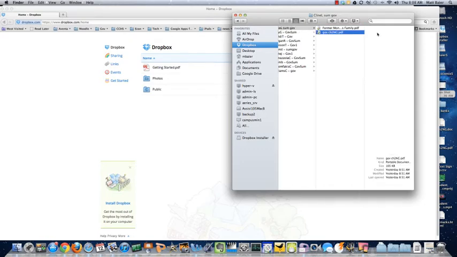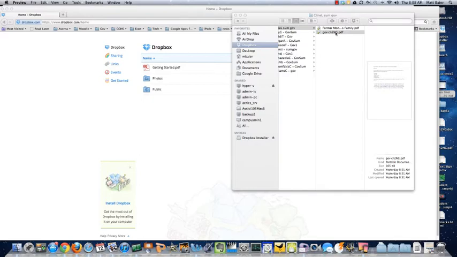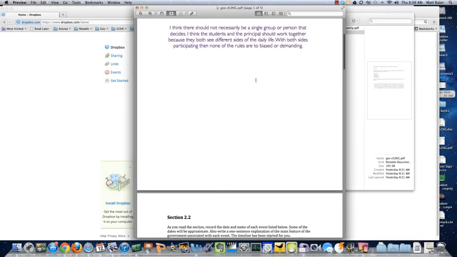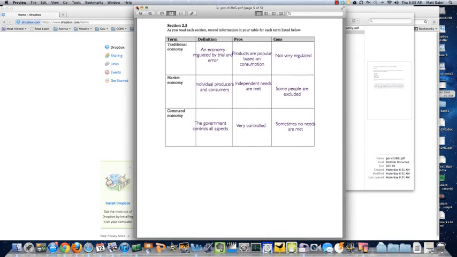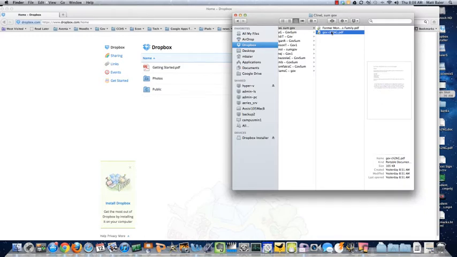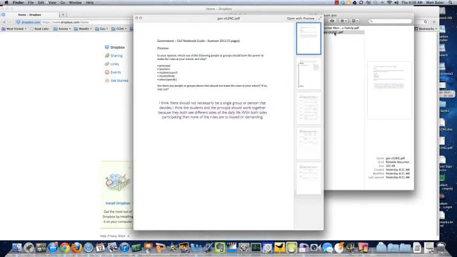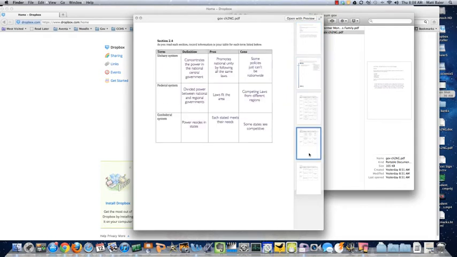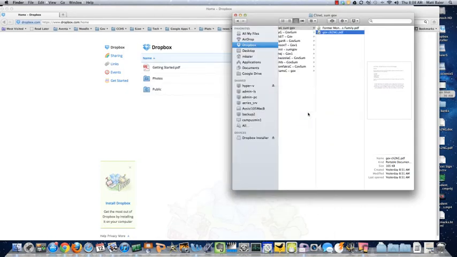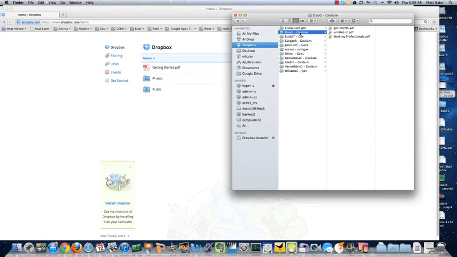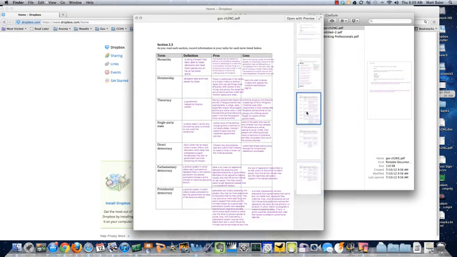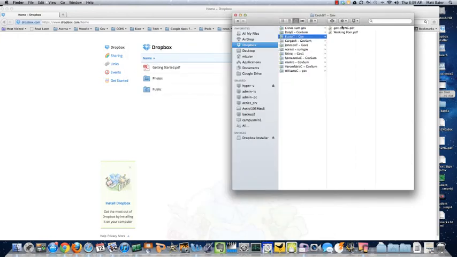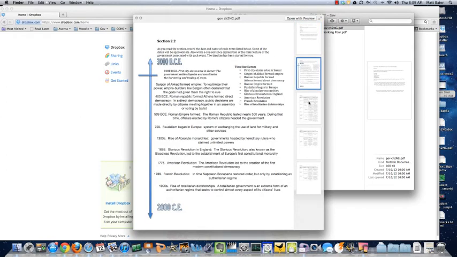I want to see Lucy's notebook guide. I can click on it. I can double click it to open it if I want. Okay, there's Lucy's work. All the things that she did for the assignment. Great. Okay, another thing you can do on a Mac that I like is you can click this one time and hit the space bar, and that brings up a preview of what the assignment looks like. Now, if you are not annotating these assignments, if you're just grading for completion, this is a quick way to do it. Click space bar, looking to see that it's done. Grace did a great job. Great. Okay, Taylor, chapter 2, open. Good job. Look at all that.